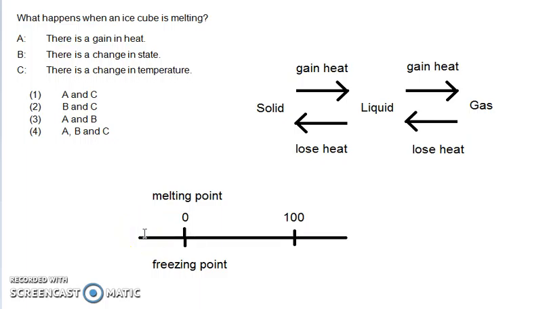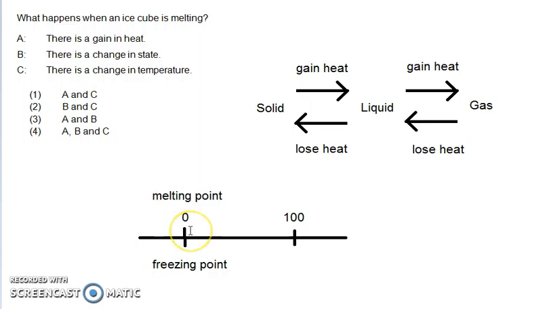So what this means is that, let's say it's minus 10. Water is in its solid form. And let's say once it gains heat, from minus 10 it goes to minus 9, minus 8, minus 7, minus 6, minus 5, minus 4, minus 3, minus 2, minus 1. When it touches 0, it is still solid. So you can have solid ice at 0 degrees, and this is where melting occurs.